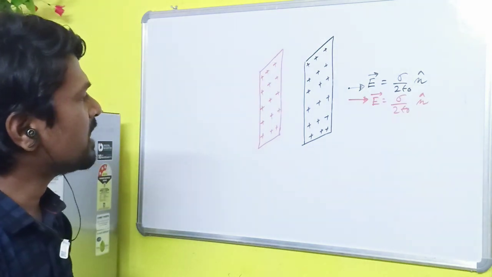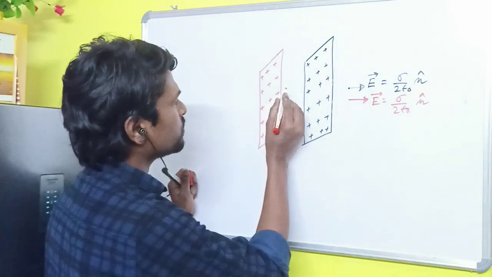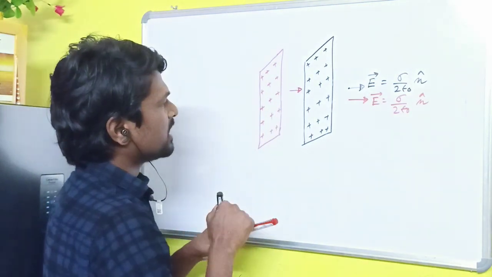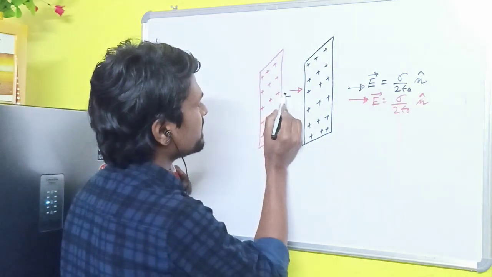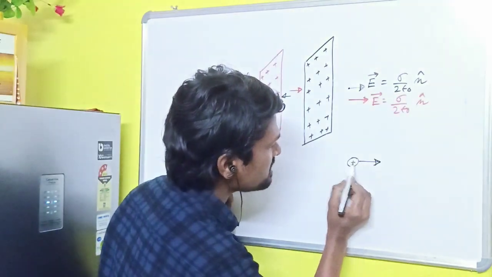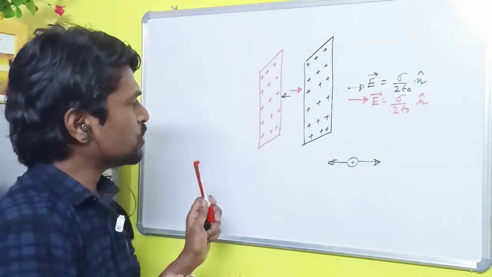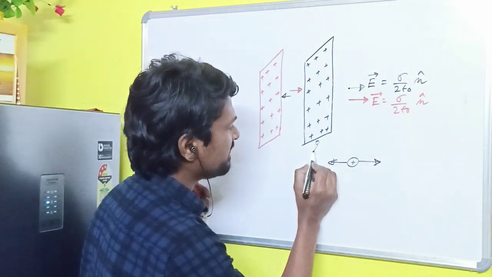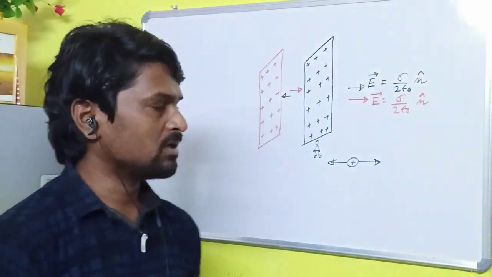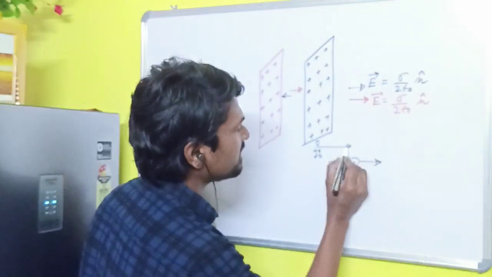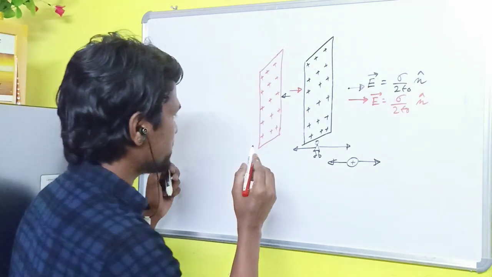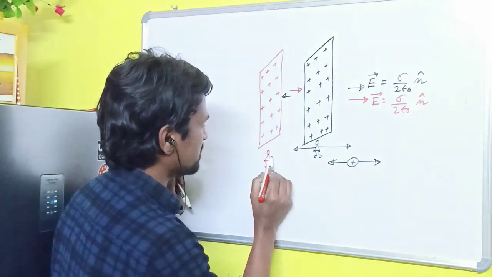Again, students, at that particular point due to the positive one, the field is directed along this direction, and for the other one it is directed along this direction. Why? Because for positive charge, the field lines are always in the outward direction. It is a simple rule: you stand here like that and stretch your hand, then you can realize the particular direction.